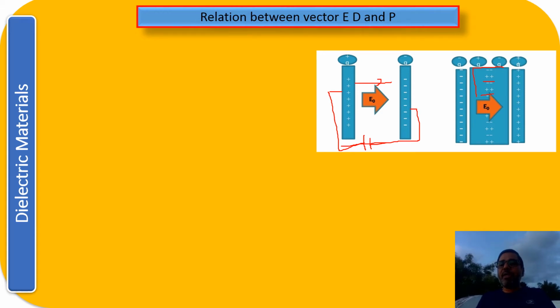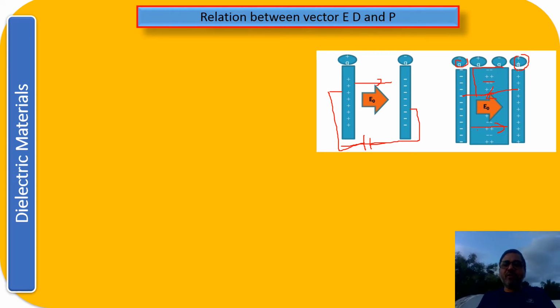Now what will be happening over here is, due to this plate we will have the electric field from positive to negative direction. This will be the value of your electric field, because this is your positive plate, and this is your negative plate, as you can see over here. And due to the dielectric that I have inserted over here, again there will be an electric field from positive to negative. So this is the direction of the electric field within the plate, right? Naturally these two electric fields are in two different directions, and therefore the resultant electric field will be equal to E minus E dash, or whatever nomenclature we can give it.